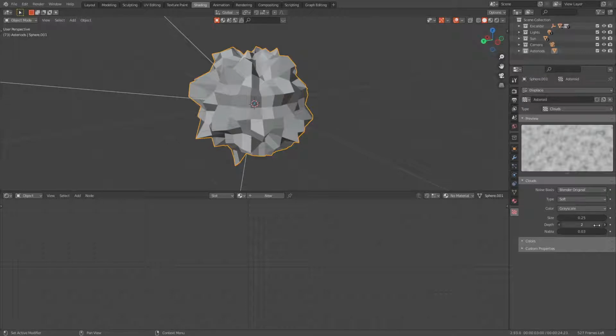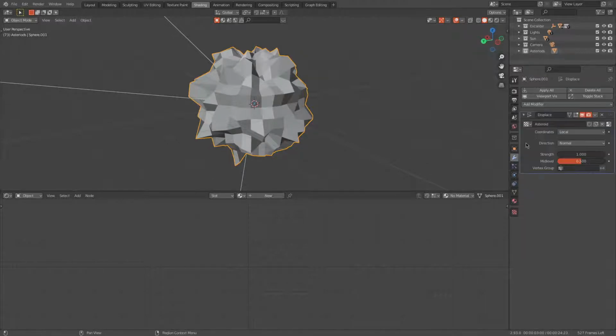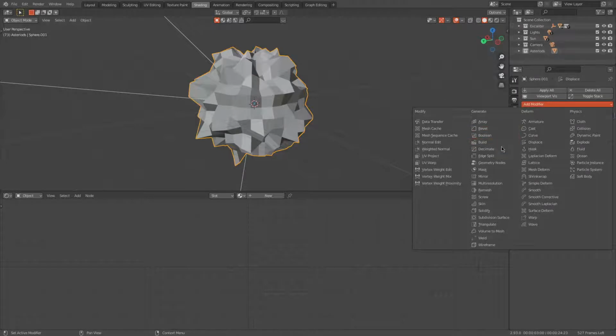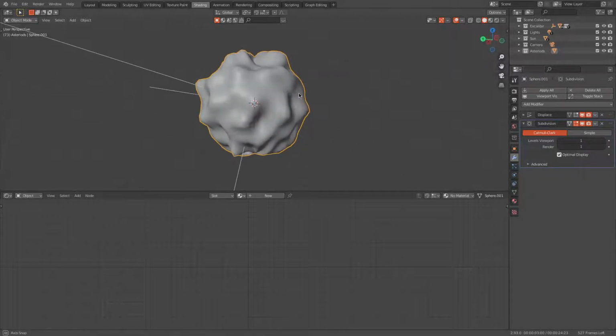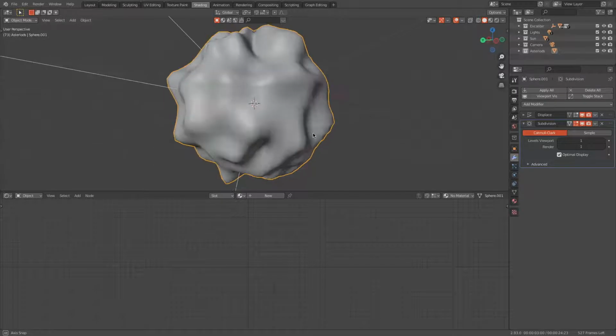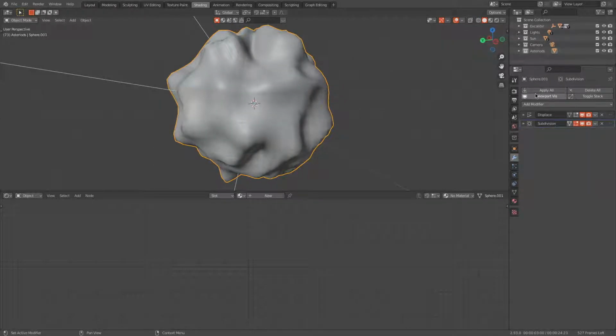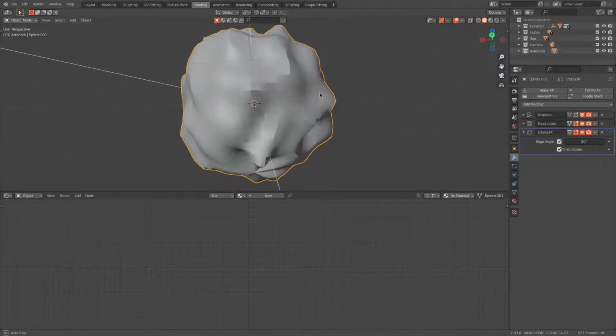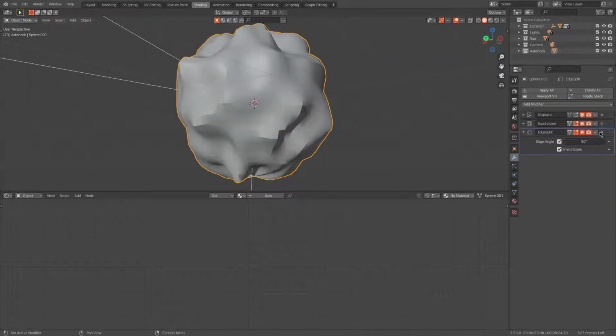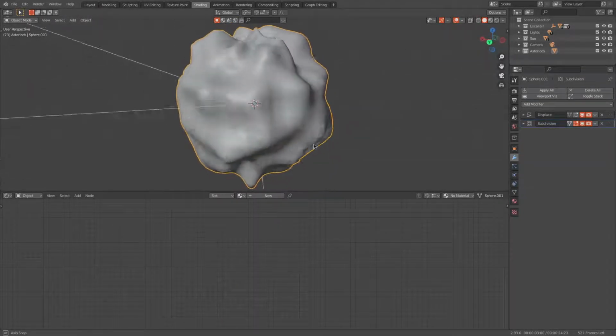Once we got this, just leave these settings the same. Perfect. Go to modifiers. Let's just close this to save space and add a subdivision modifier. I know it looks kind of funky, but trust me, it will get better. The easy way to do it is just hit shade smooth. I think you could add an edge split, but I don't know what that would do to this, because last time I did this, I didn't add edge split. See, edge split kind of messed that up. So usually that works, but not in this specific situation.